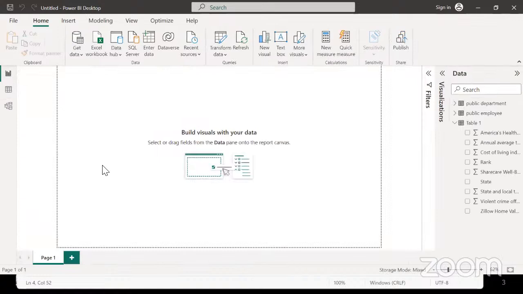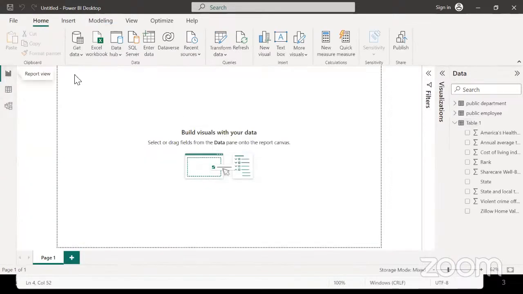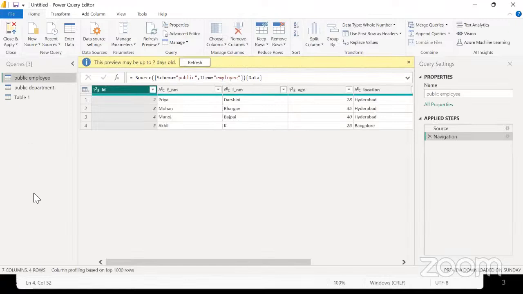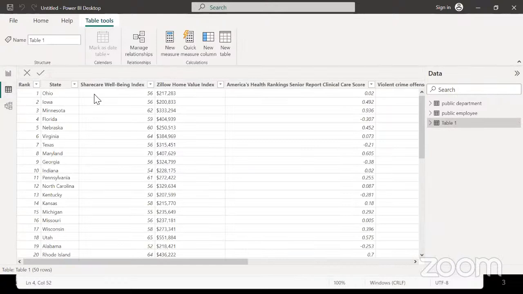Now, after coming here in your data view, when you notice that certain things are not read properly, or if you feel some changes are necessary, okay, you can go back and you can click on transform data. Click on transform data. It will transform the data, meaning it will open this data in query editor. All right, just because we didn't use the transform button initially, it doesn't mean we can't use it subsequently. Wait a moment, let me click on this table. In the data view, I have my table.